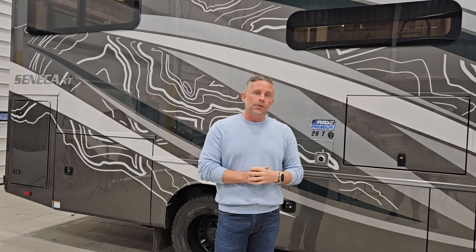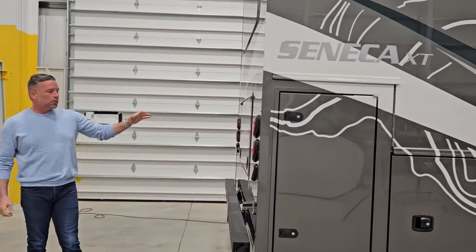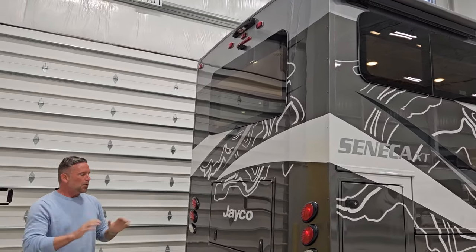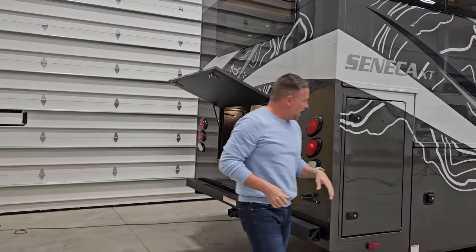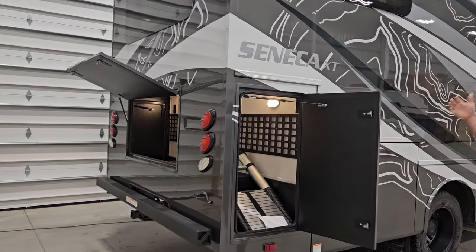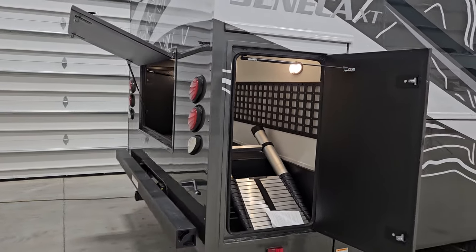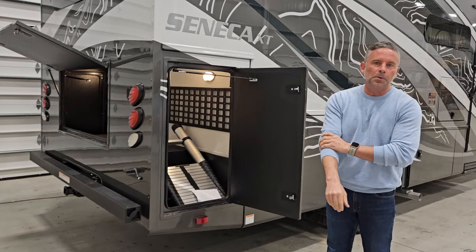On this unit, you'll always find a full rear fiberglass cap, except on this floor plan — here you'll have a rear fiberglass wall. The reason why: on this floor plan, we have a complete pass-through on the rear. So storage is not lacking. If you want to take a kayak, fishing poles, a snowboard — fill in the blank. This is for that off-road adventure-seeking person. And this is absolutely incredible in a coach this size — bumper to bumper, we're right at 30 feet.